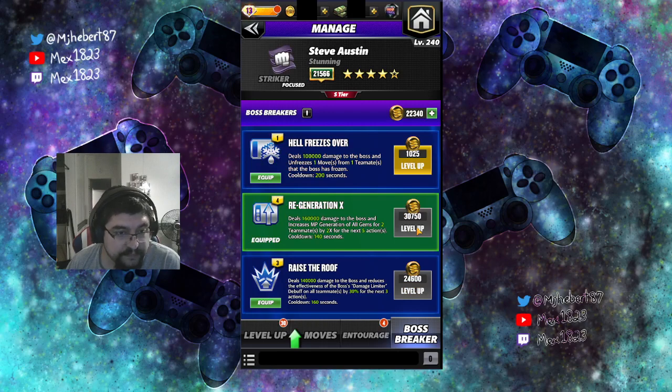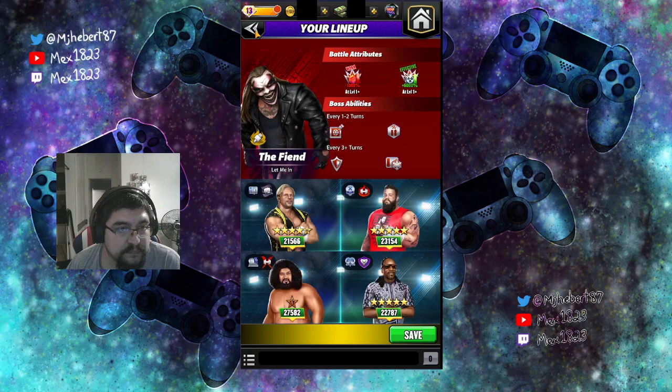It's that simple. Just click the level up button. So again, I'm not saying completely ignore this, but I am saying you need to think about who's going to be your main guy for each slot and work it from there. Later.